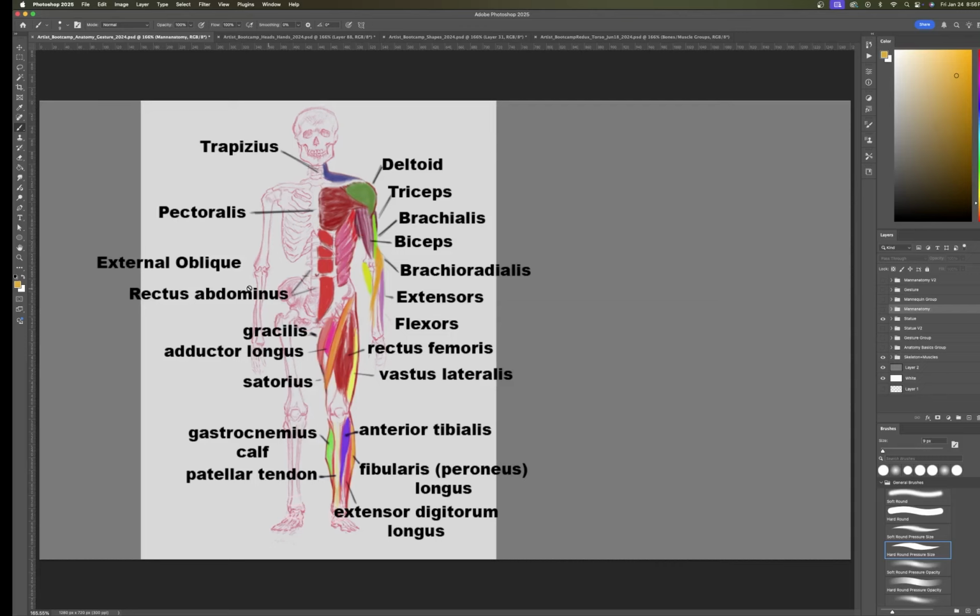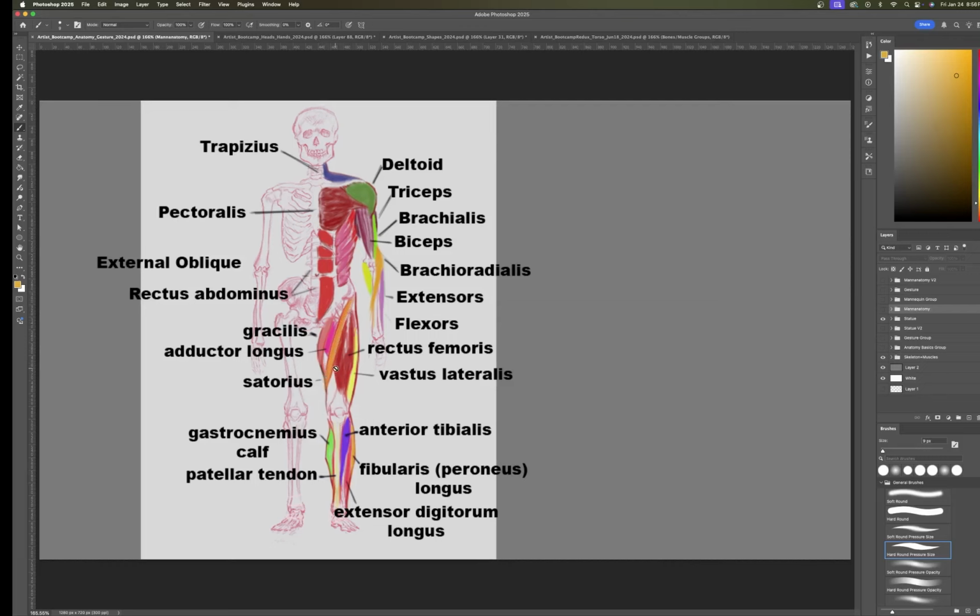The rectus abdominis, upper part is the six-pack, lower comes down into the groin, and about the dividing line is the belly button. The gracilis is the upper thigh. You have the adductor longus coming across from the inner thigh towards the outer, but it's covered by both the gracilis and the sartorius, which comes from the outside hip, across the thigh, and towards the inside knee.